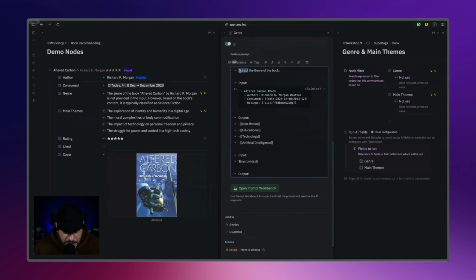I think the AI might expect that I'm providing the genre in the context while I'm not doing it.